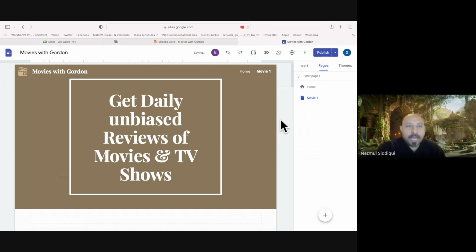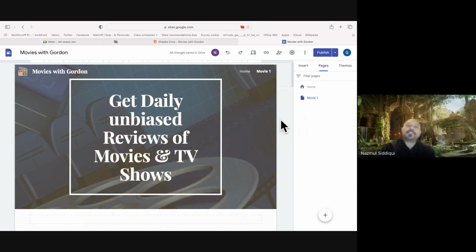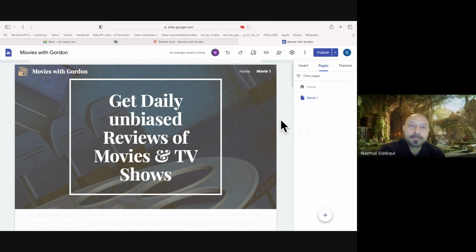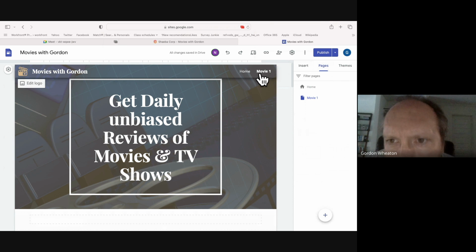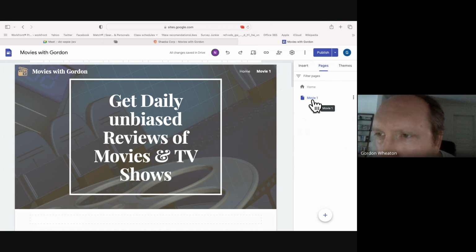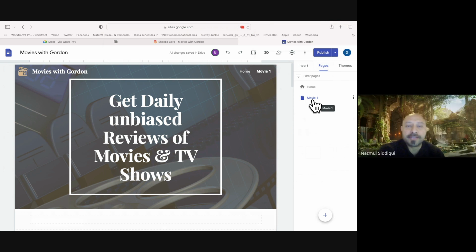Now you have an exact copy of your previous page with the name movie one. If you hover over movie one under the pages and click on the context menu, the three dots on the right-hand side, you have a few more options here.